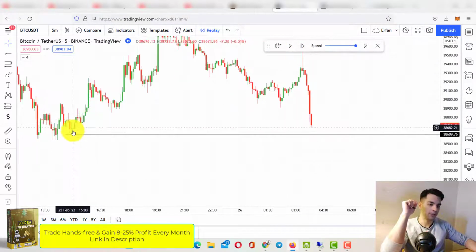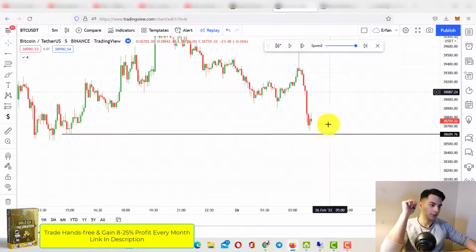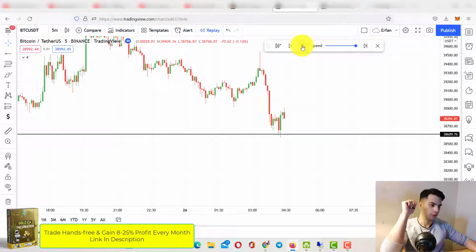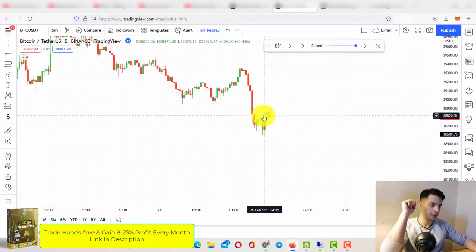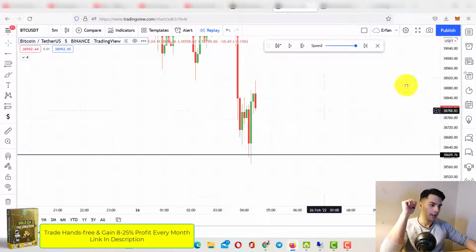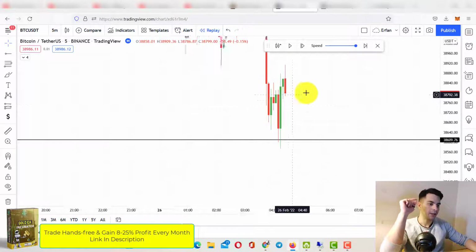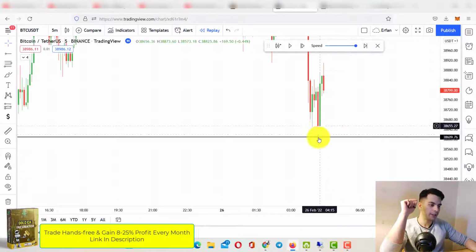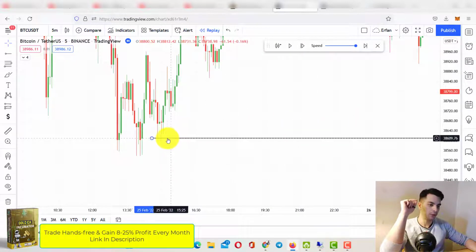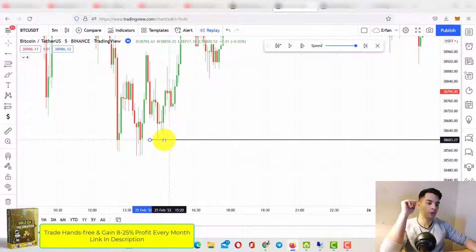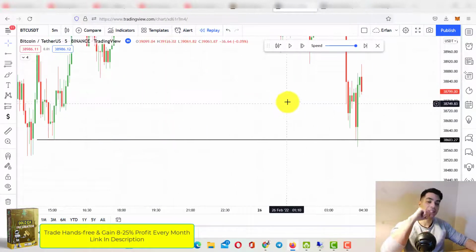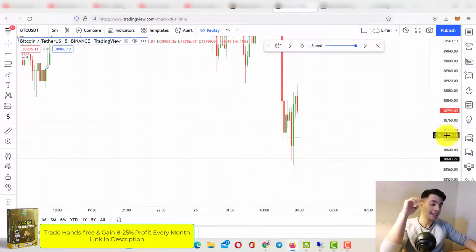The second one is already taken, and let's see if the third one is already taken or not. No, so far so good. So yeah, this one is already taken too. We had a bullish engulfing candle after that, and then this is a liquidity grab. What I personally notice here is that when we have these wicks below this level, it means that the price tried to grab all the liquidity around this area to stop out the buyers and then change the direction of the market. And this is what's happening.